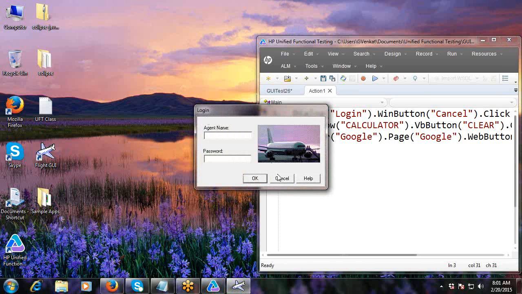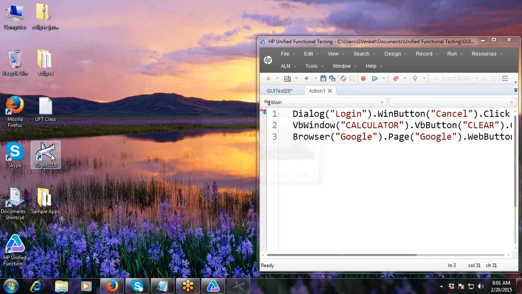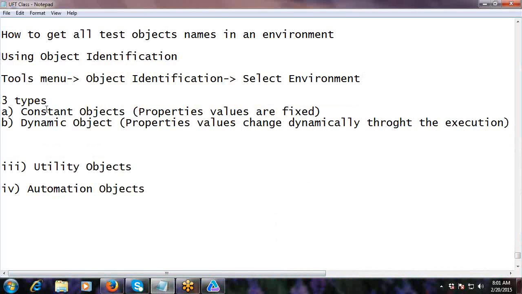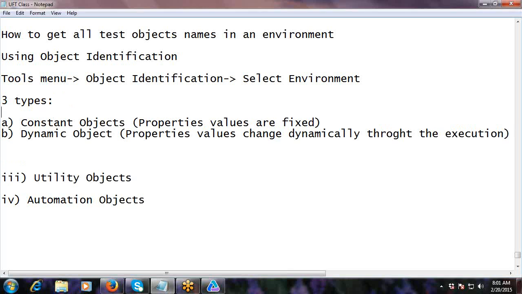For example, the login dialog. See, labeled Login. Second time Login. Third time Login. This is a constant object. See, dynamic objects. Next, one more flavor also there. Duplicate objects.